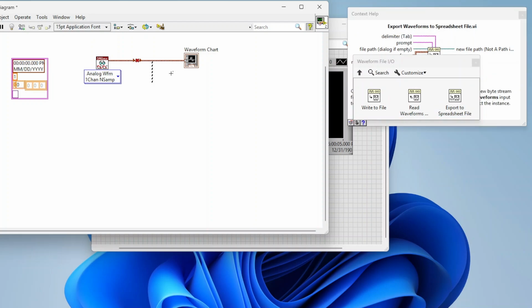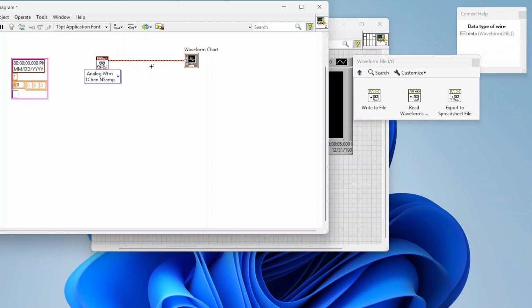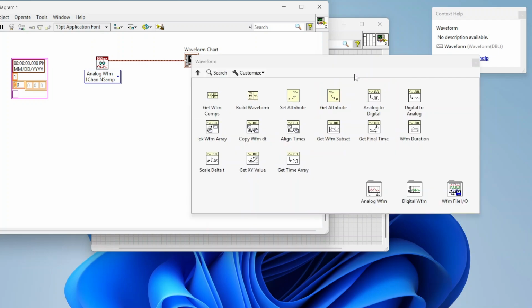So yeah, that's basically what waveforms are: it's just a slightly enhanced version of a 1D array of raw data that includes this extra little bit of information like that initial timestamp and the DT. So if you see these brown wires, it's not something that you have to be confused about or think that it is something overly complicated. There are a few things you just need to be aware of if you need to work with these.